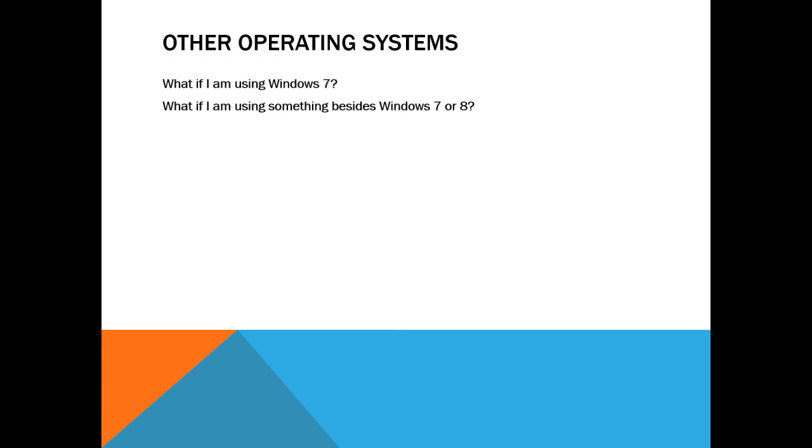So there may be some questions that some of you out there are asking. What if I'm using Windows 7? Well, if you're using Windows 7, there's already a lesson on the knowledgescavenger.com website about Windows 7 covering all the basics of that operating system. So head over to knowledgescavenger.com and check out that lesson instead.